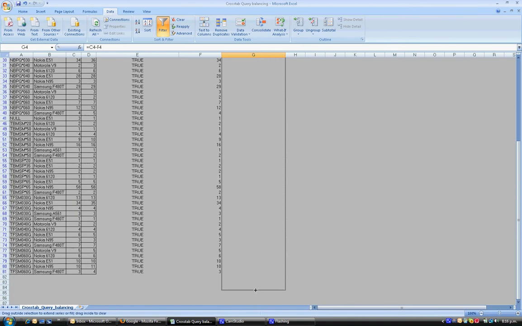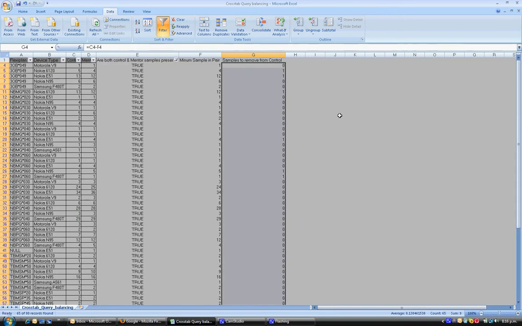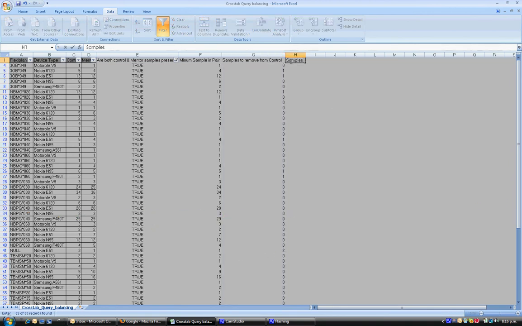So these are the number of samples you'd have to remove from the control to balance the group. We're going to do the same thing for the mentor, samples to remove from mentor. And there we go. We go equals mentor minus the minimum of the pair.